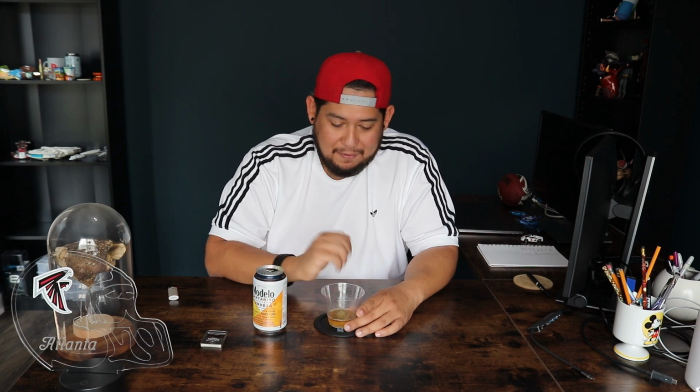Oh, the smell. It smells so good. Smell that lime and grapefruit. Okay, I can see it. It tastes exactly like what it says it tastes like. It's beer with lime and grapefruit. Okay, that's exactly what it tastes like. It says it has orange. I mean, I can feel the orange, but because the grapefruit and the orange are mixed together, it's kind of like a blood orange taste.